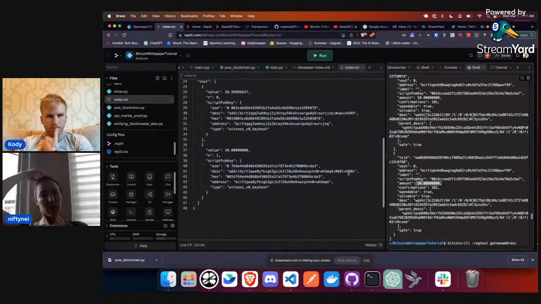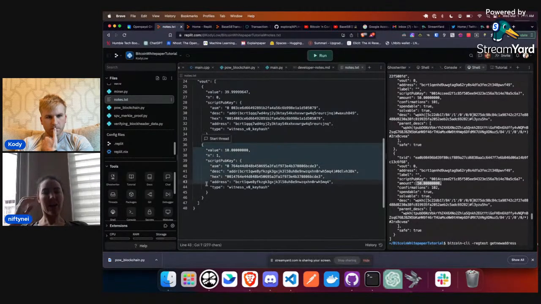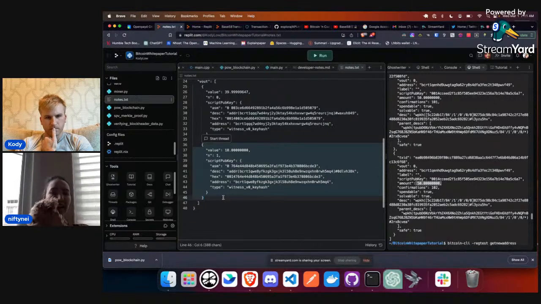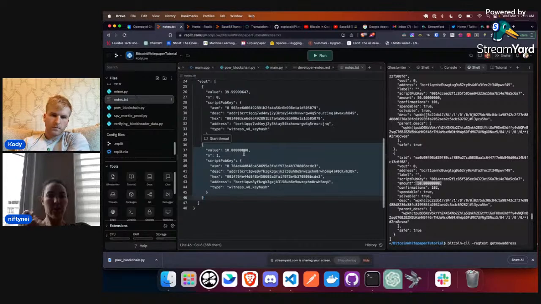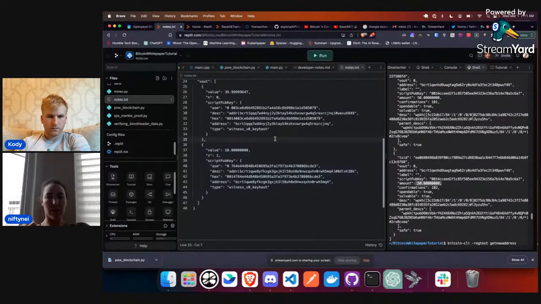We're going to take that 50 and split it into two. If you look at the second new bill we're creating to put in someone's wallet, it's worth 10, right? And then we're getting some information in here, the script pub key thing, all that hex data. That's basically saying who has the right to spend it, or what you would need to spend this bill, so you can include it in a transaction another time.